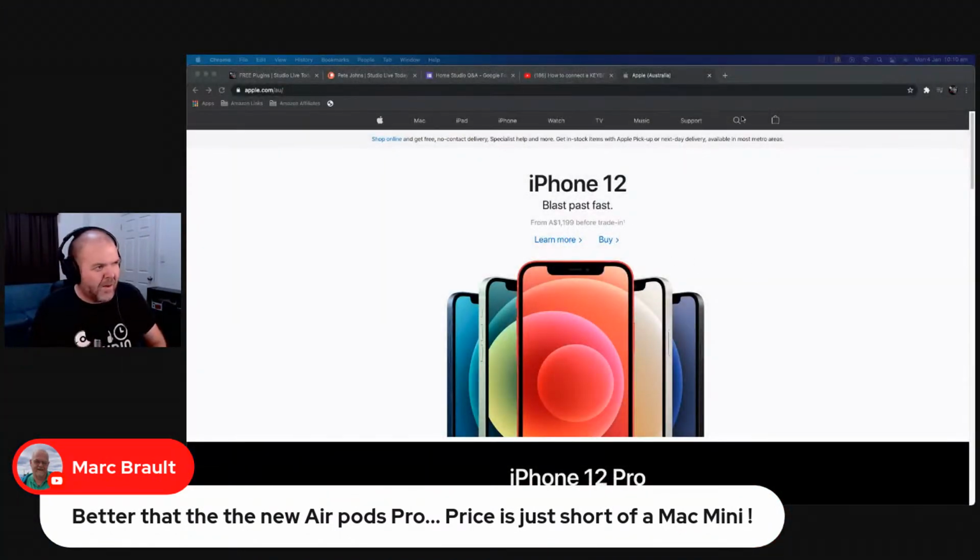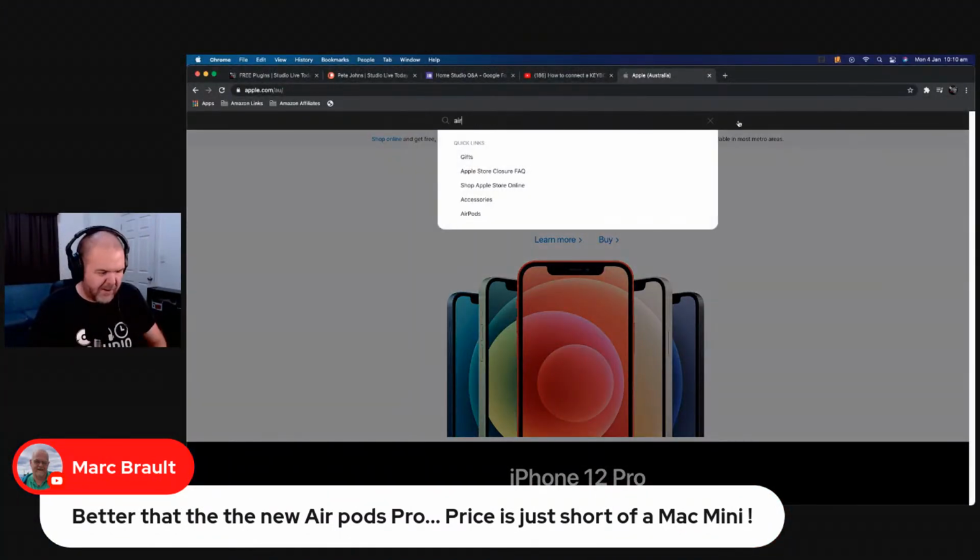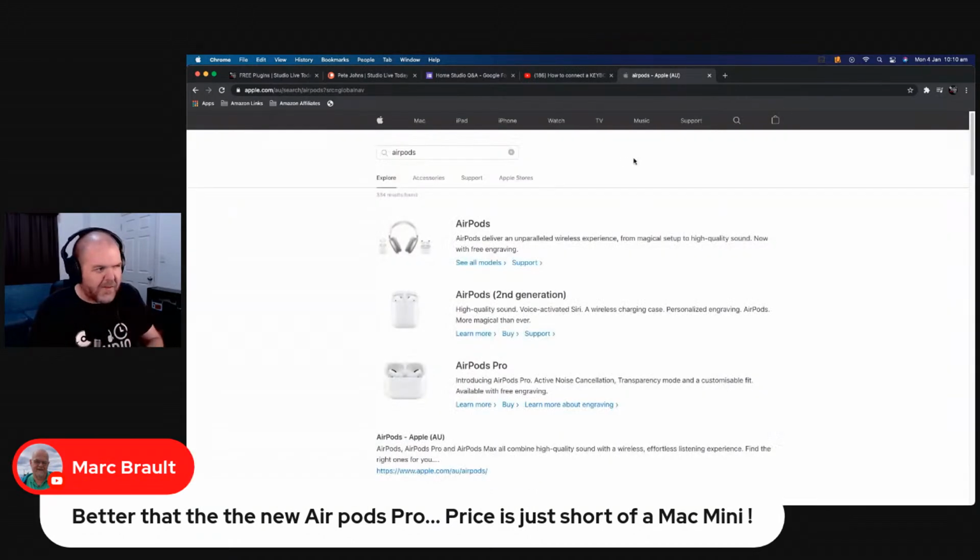Oh, Apple. Oh, I love you, Apple. But if we go here and we search for AirPods, there are the original AirPods, the AirPods Pro, which I've got. And I've mostly got these for the noise cancelling, which is really good, actually. Really good noise cancelling. But also that they have the silicone tips. I don't actually like the ones that just stick in there with the hardness. Like they fall out all the time.